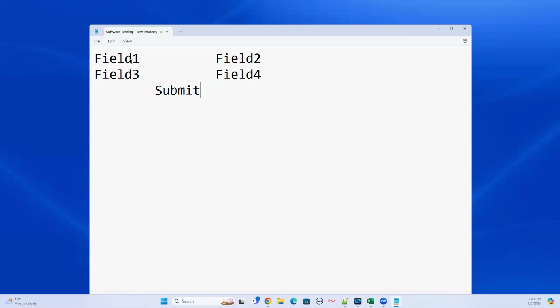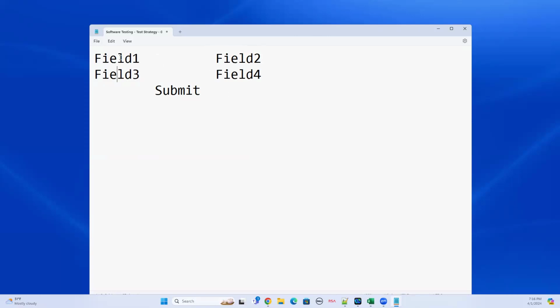In that case, your functionality is that after filling in field 1, you have to move the cursor to field 2. But when the development team develops it, from field 1 the cursor moves directly to 3, then goes back to 2, and then 4.